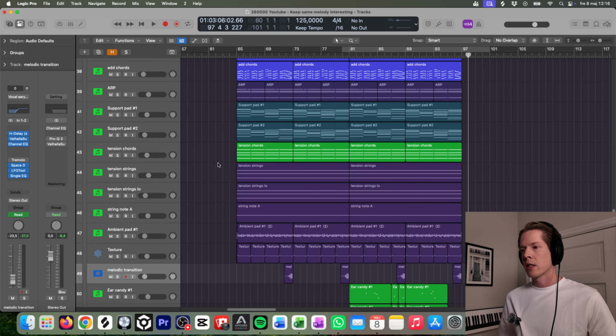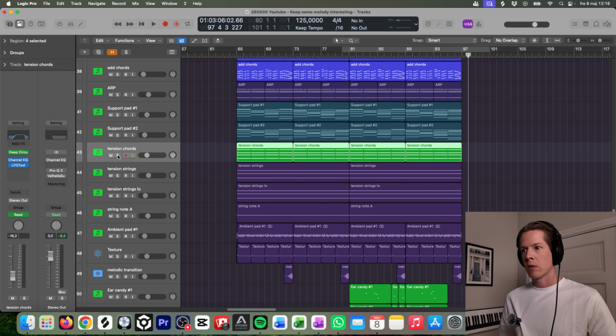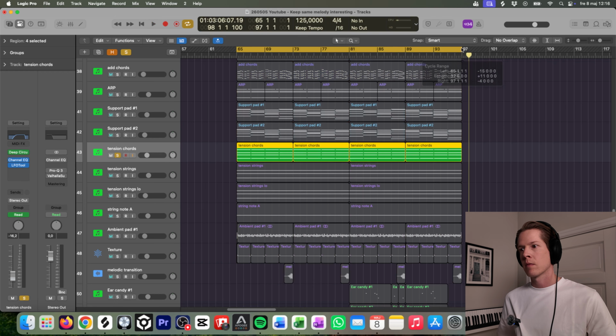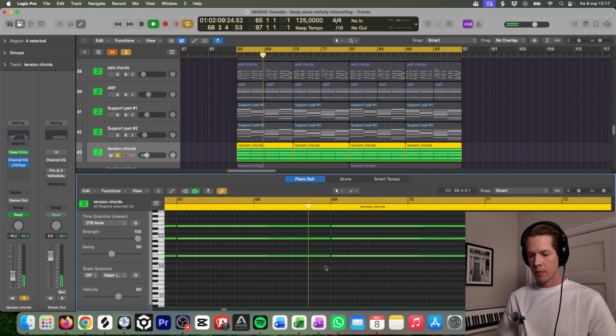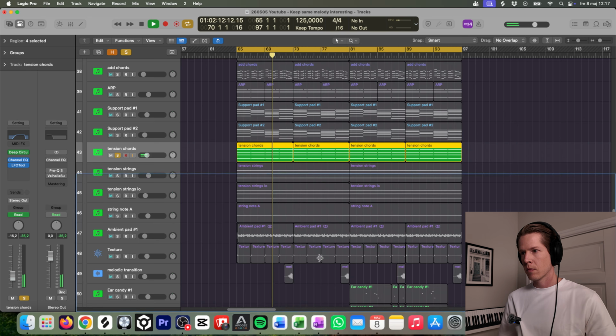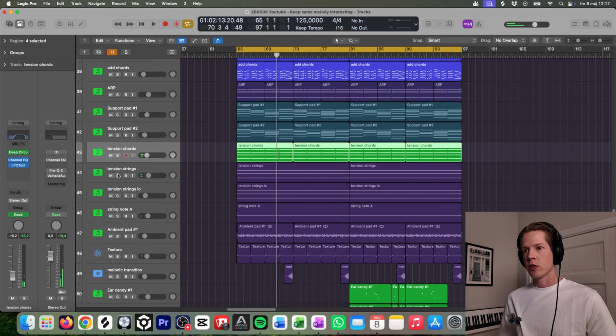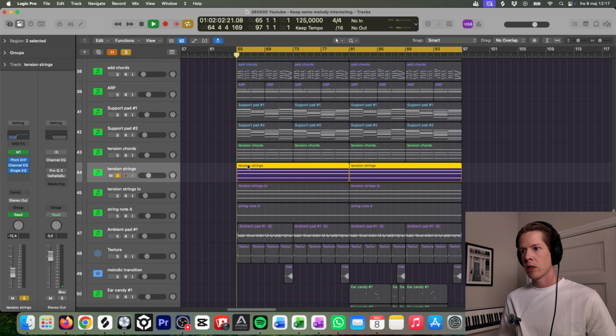As I promised, I will show you a bonus trick that I almost use every time. It's a very easy trick, but it really elevates the track and gives it a bit more tension. What I've done is added a lot of different tension chords and tension strings. So first of all, I have this kind of sound here. Oh, sorry. No, it plays the same chord. And then I have a tension string, as I call it, so tension string chords.